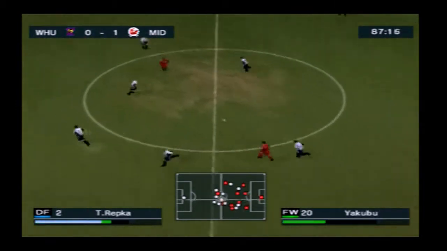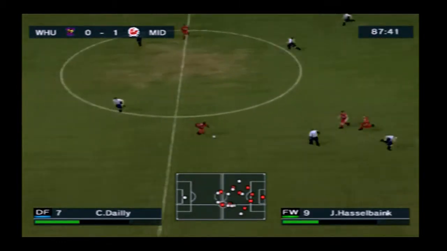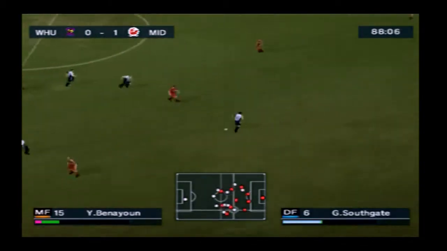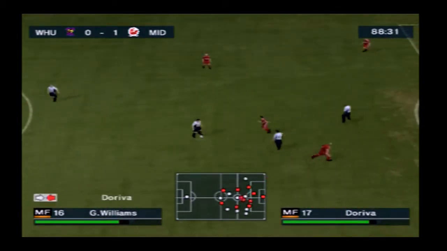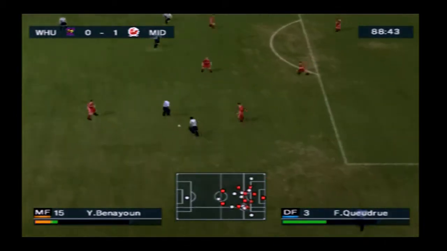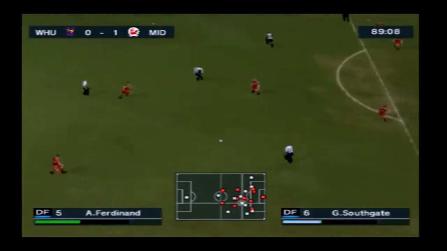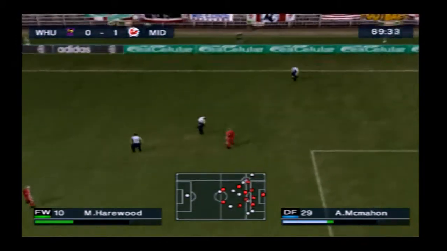Virtua plays a short ball wide. Long ball forward. Can they put an attack together now? Hasselbein. Ferdinand. Williams. Short pass. Plays it short to the left. West Ham. Can they take the initiative here? Short ball forward now. Fletcher.